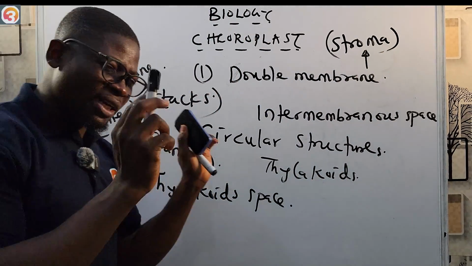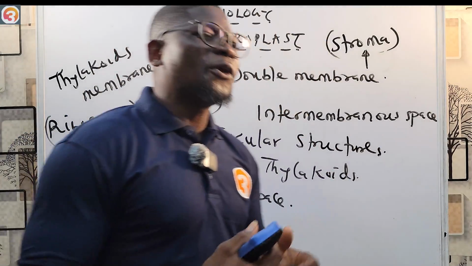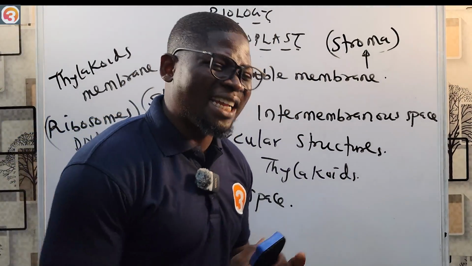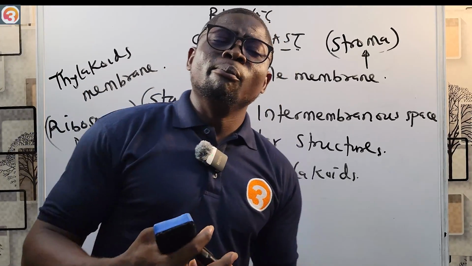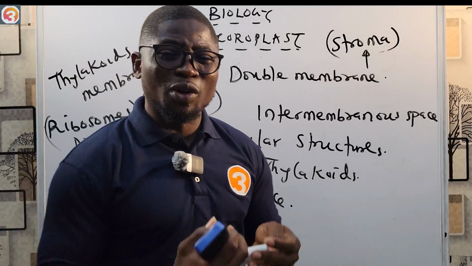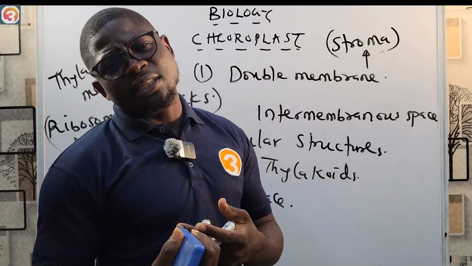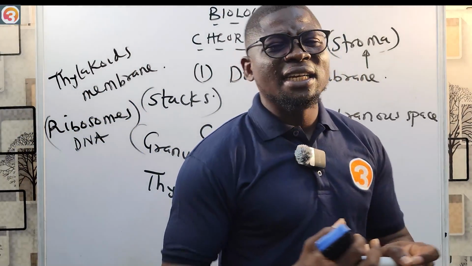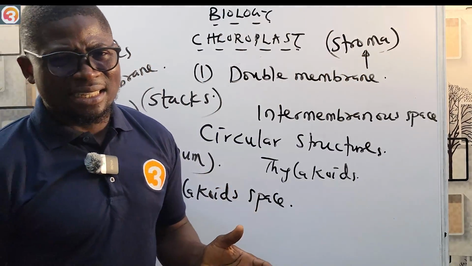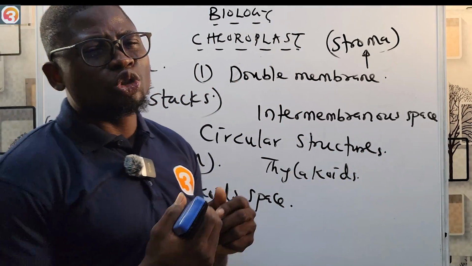I'm going to go over that once again before we take questions. I remember telling you that the chloroplast is found in the cytoplasm of the cell, because it is in the cytoplasm that all major metabolic reactions take place. And chloroplasts are cell organelles that are located only in plant cells.